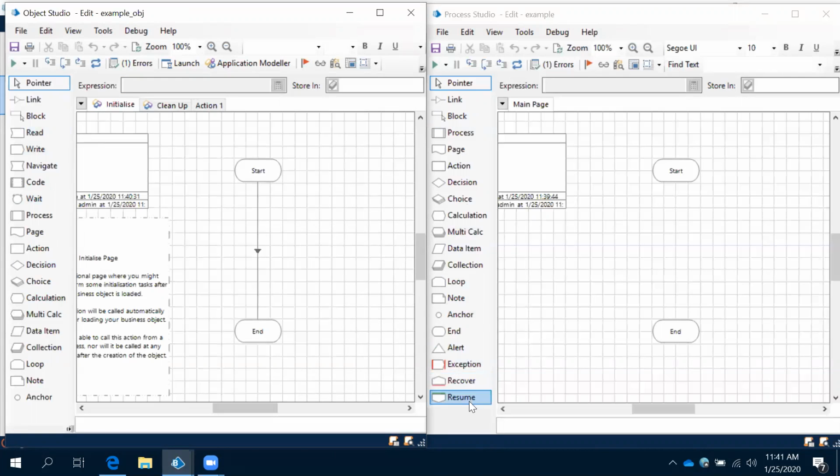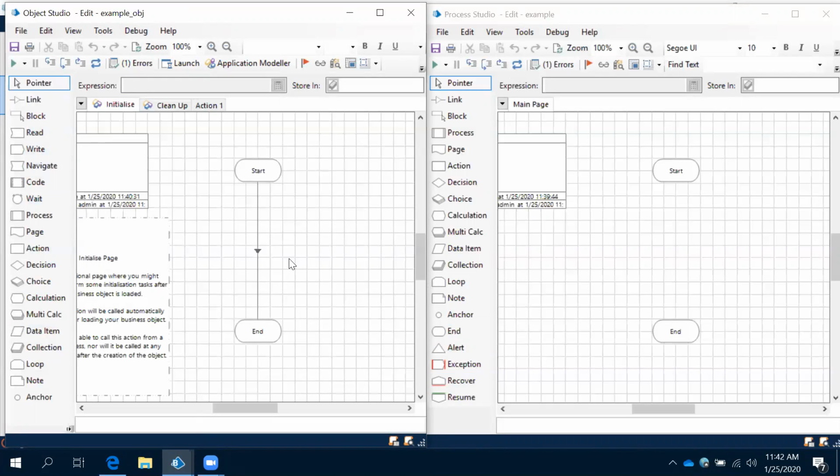Exception, recover, resume are also available here. Now only read, write, navigate, code, wait are the shapes not available in process, and alert is not available in object.